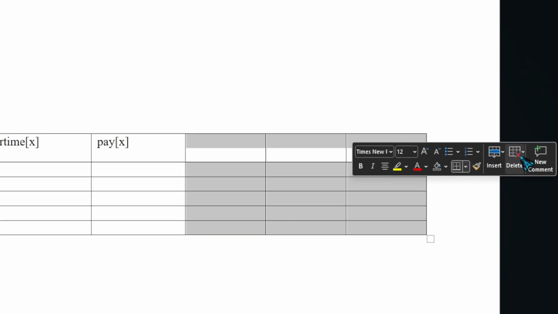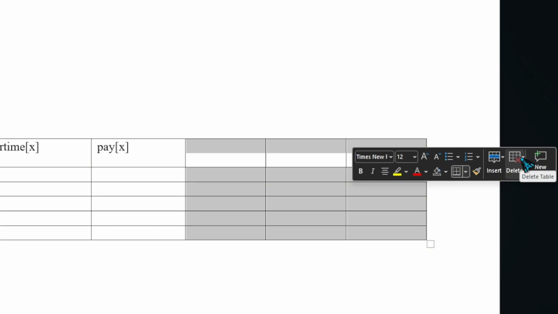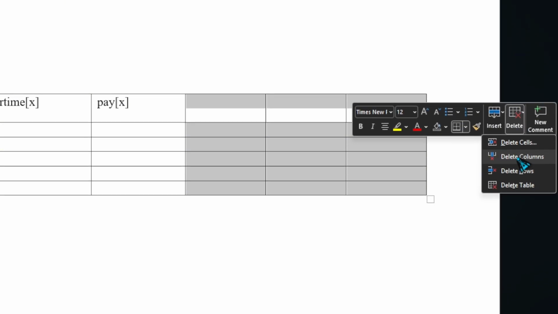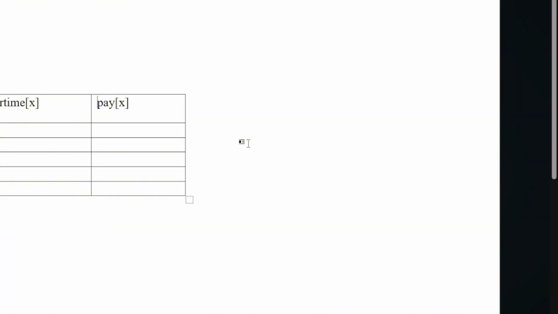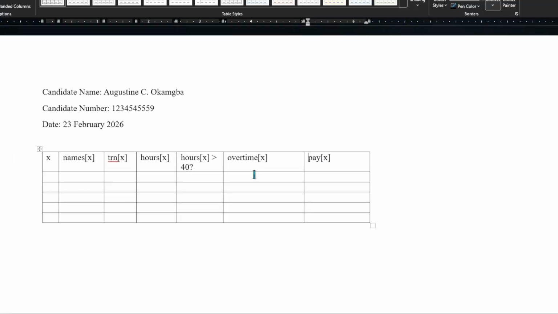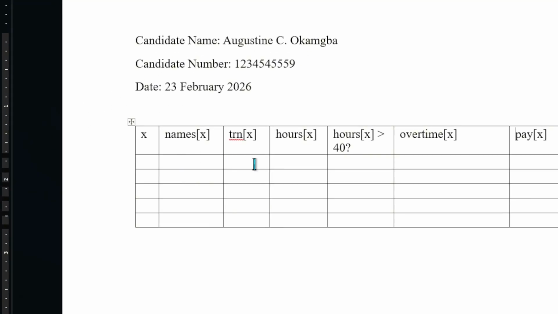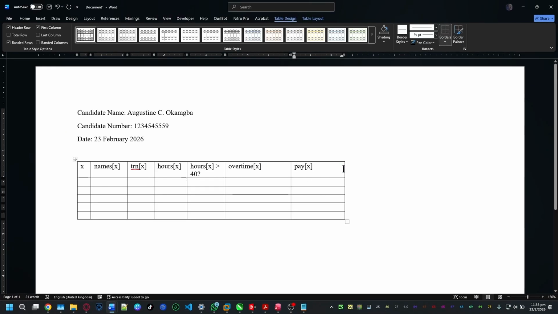When you hover your mouse, you see the black arrow dropping down. Just click on it and drag, and you select delete columns. Right. Okay. So let's go back and see what we've done so far. Right. So let us expand this. Expand this one here.